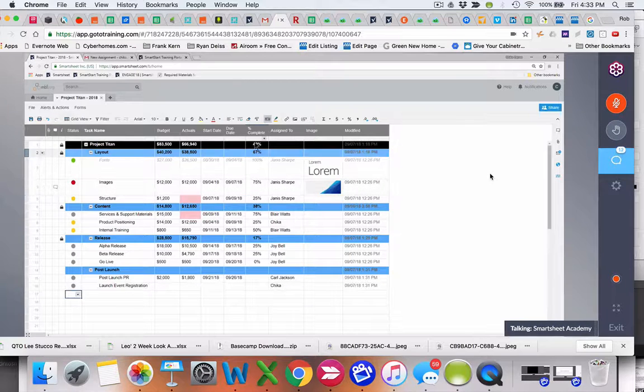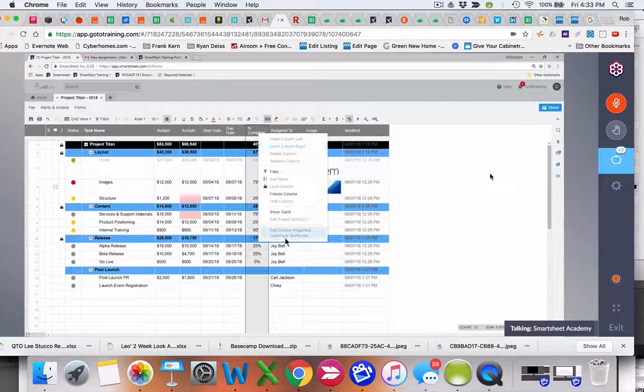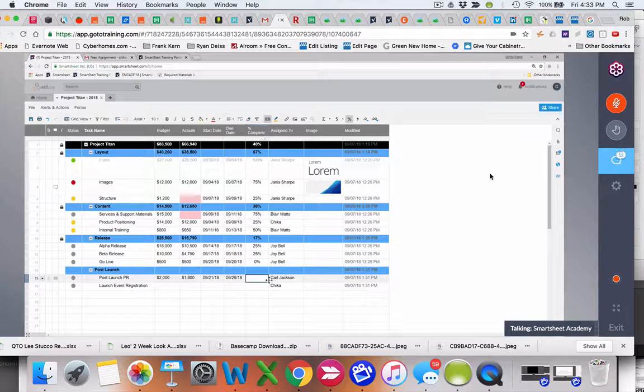The last few columns I want to talk about is the percent complete column. This column, when I right click, it's a text number column type. And so this is also flexible. So I can go ahead and enter the percentage, and you notice it automatically gives me that percent symbol. And that's because, again, at the top of my formatting tools, I have that percent option, which applies to the entire column.